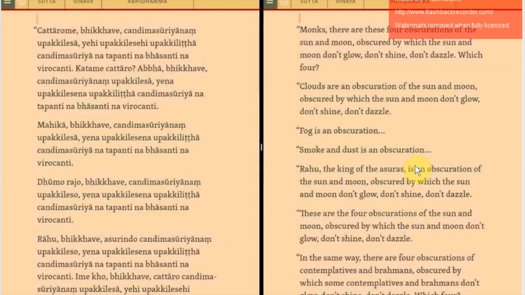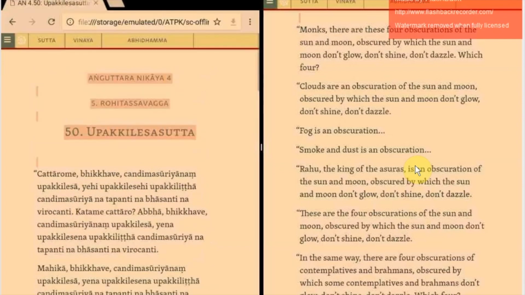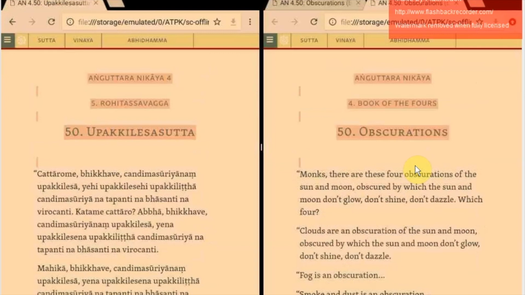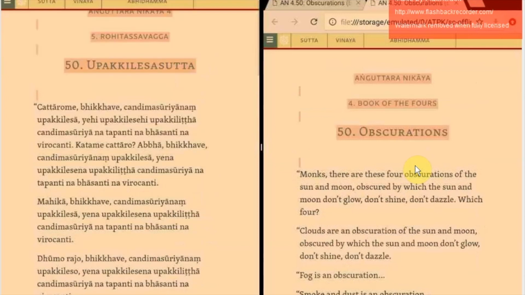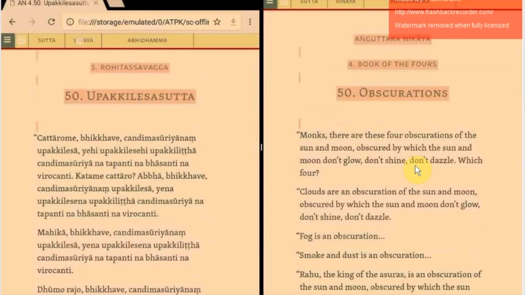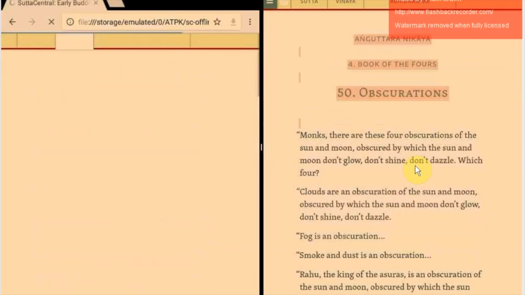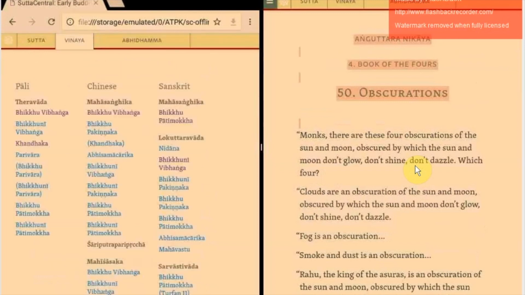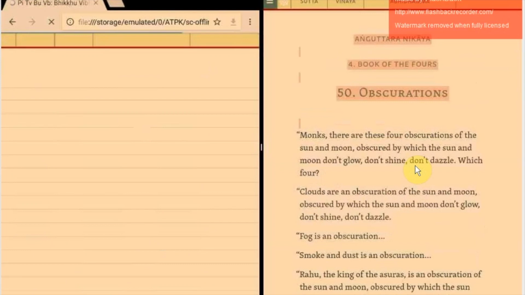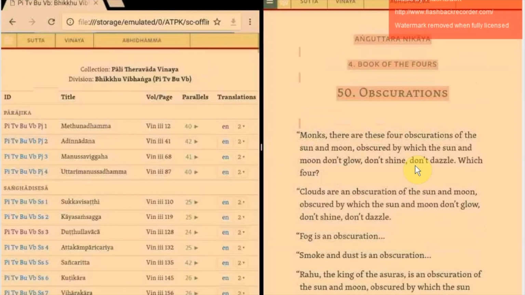Also the split screen function, I find it very handy to use different resources when studying. For example, let's say you might be studying Vinaya, so if we go to the Vinaya here, Bhikkhu Vibhanga, and then let's say we open the English version here, you can see the English.